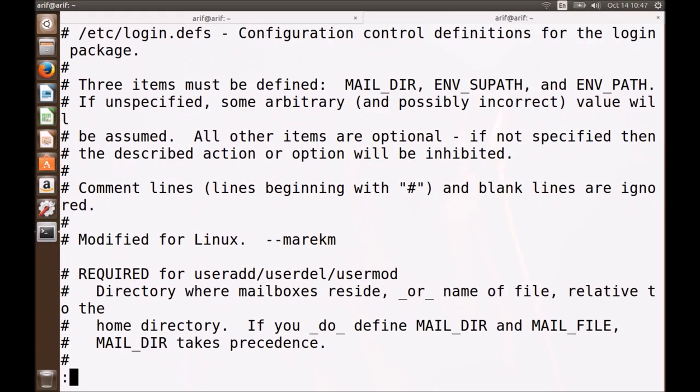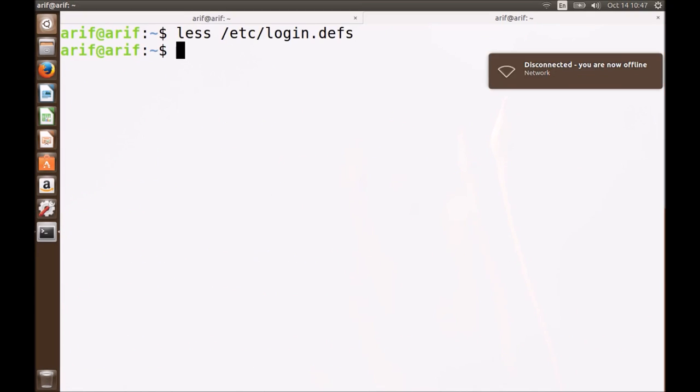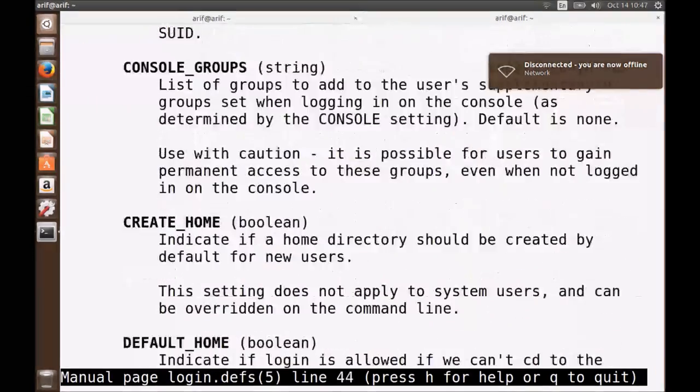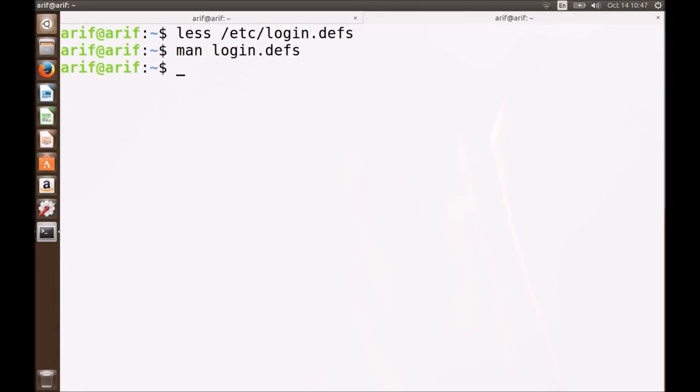Let me see this file. Please read this file at your leisure, and you can do man login.defs as well. It contains a platter of information of interest to the system administrators. Let me grab the string pass from the file.